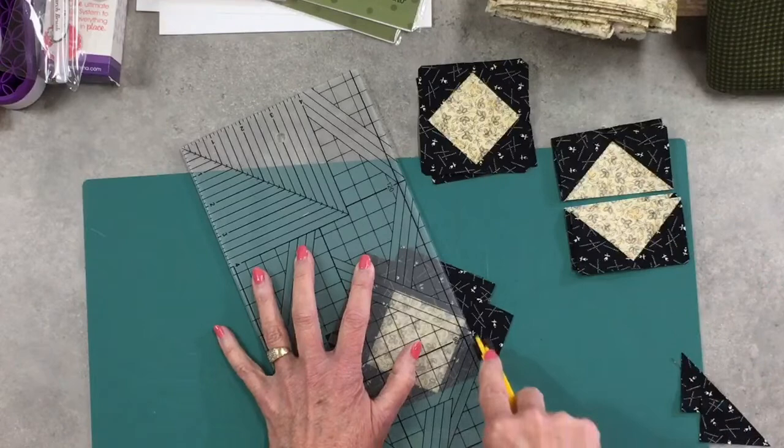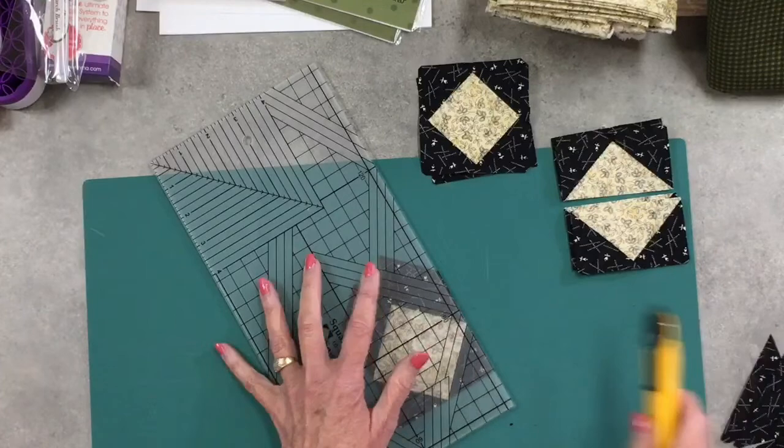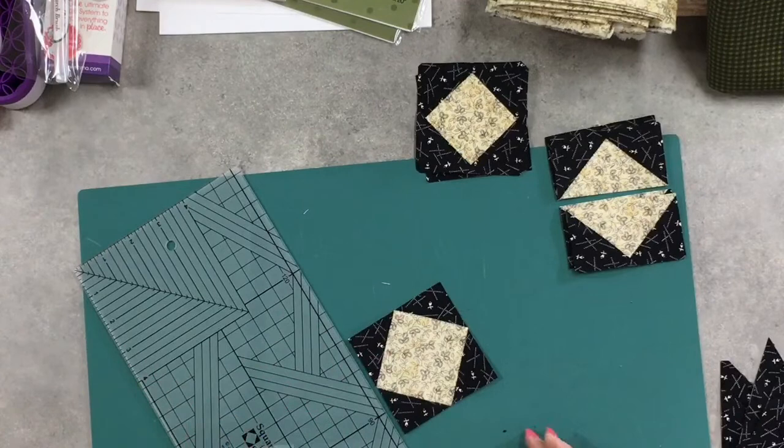What ruler are you using? I'm using the mini square and a square ruler. We have the mini, we have the original, and then we have the grande. And if you'll help me remember, I'll show those other ones. You can use any of them. I really use all three. I love all three. They each have a little bit of difference in them, but they all trim the units the same way for the system.